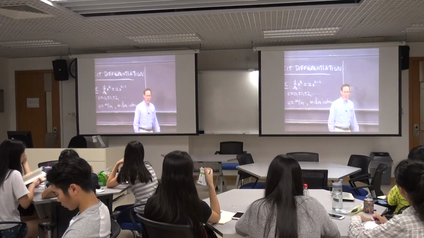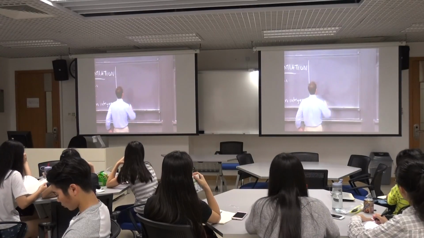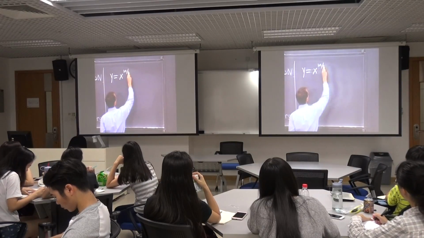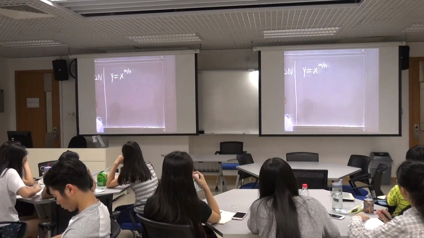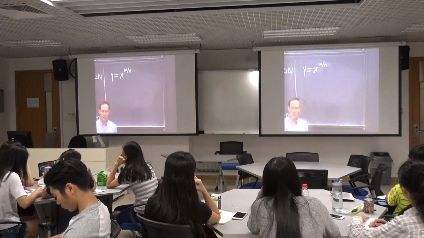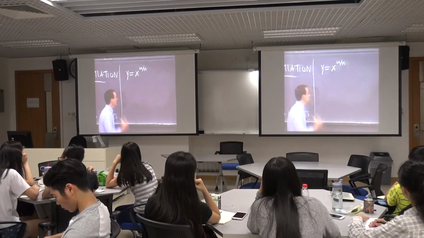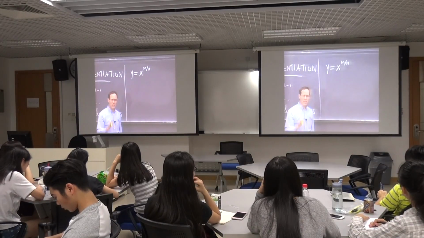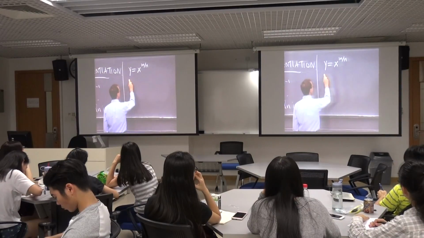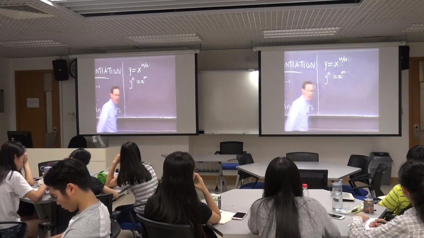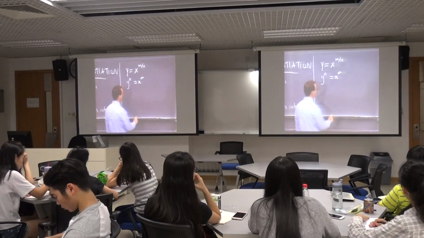So how do we get started? Well, we just write down a formula for the function. The function is y equals x to the power m over n. That's what we're trying to deal with. And now there's really only 2 steps. The first step is to take this equation to the nth power. So write it as y to the n is equal to x to the m. All right, so that's just the same equation rewritten.